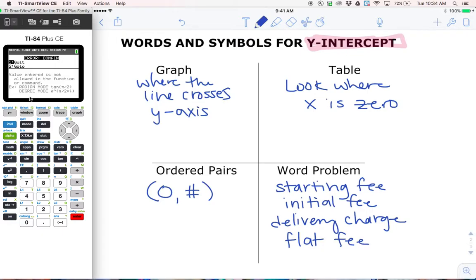So as we move forward, this whole unit is about slope and y-intercepts. But you have to find them in so many different ways, and that's where we need to be headed right now, is focusing on how to figure out the best possible way based on what we've been given, right? Where we're given a graph, a table, ordered pairs, or a word problem.